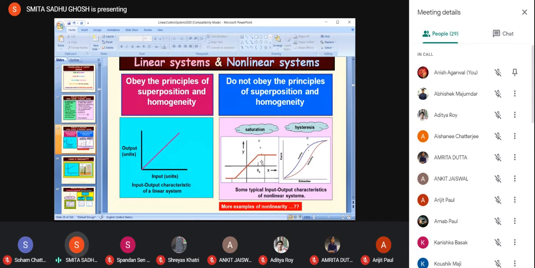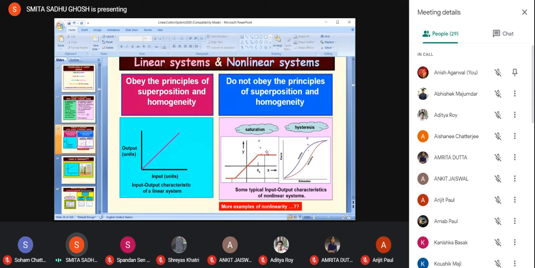So corresponding to that, what is the output? The output will be this much. So this will be the output that I have. Now say I increase the input to a value which is this much. So this is my input now, input amplitude. Now I find that the output is again the same value as it was corresponding to the previous input. So a change in the input has not changed my output. That would imply that saturation has been hit, meaning the system is a non-linear system.